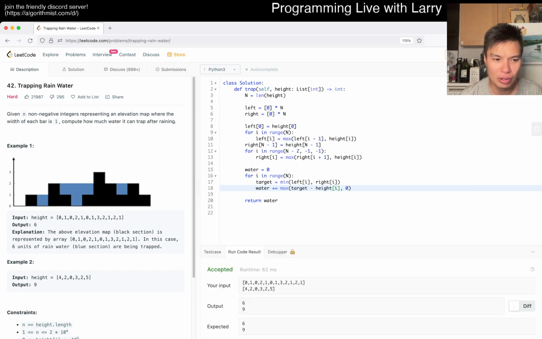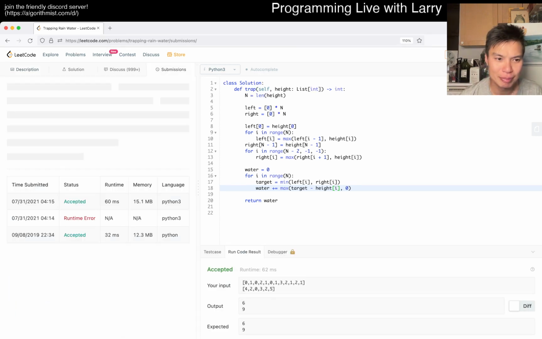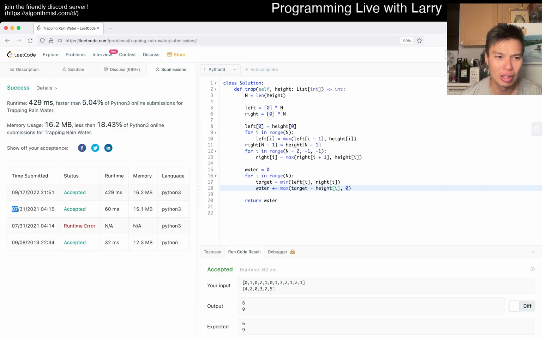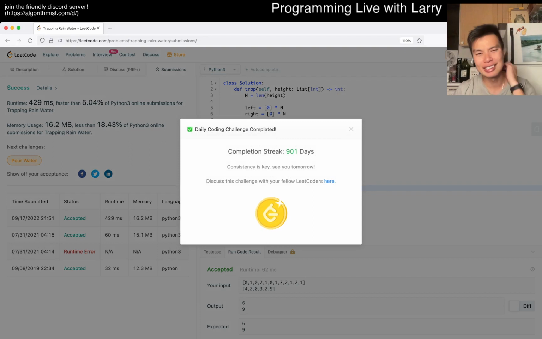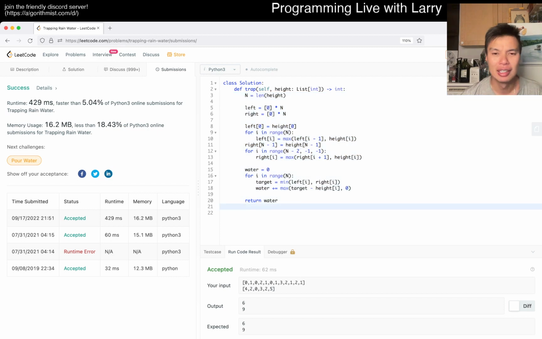Okay, so let's give it a quick submit. Yeah, this was, I guess this is too, no. I think maybe I did it because when I did it last, like a month ago, I did it under some session thing that people told me to use. I think I got a little confused. But wow, this is a very slow time. With 901 days. This is linear time, linear space. So maybe you can do a little bit better, but maybe not by that much.